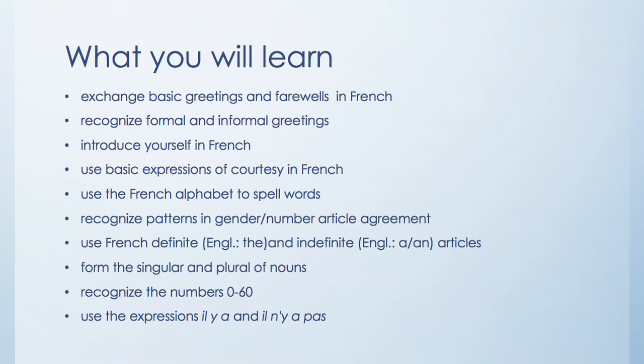You will learn the French definite and indefinite articles, the equivalent of the English the and a. You will learn to form the singular and plural of nouns in general, but this is the general rule. The plural is formed just like in English by adding an S at the end of a noun, but French is the language of exceptions, so there are other ways of forming the plural, and we will see them.